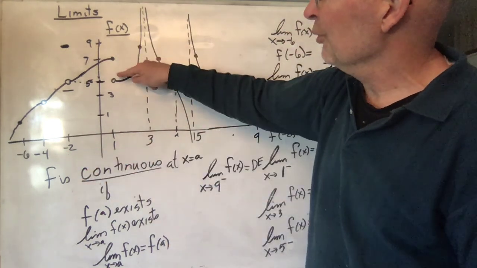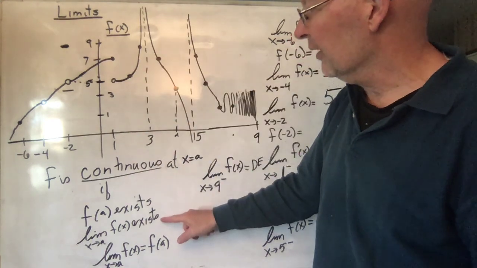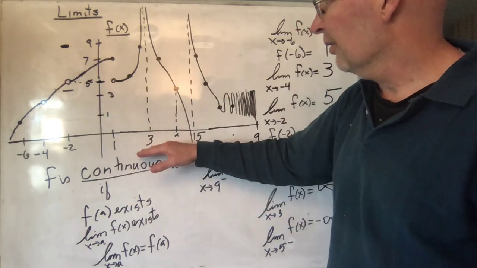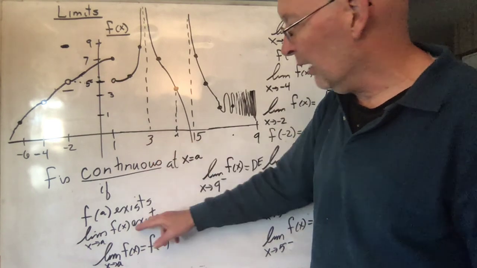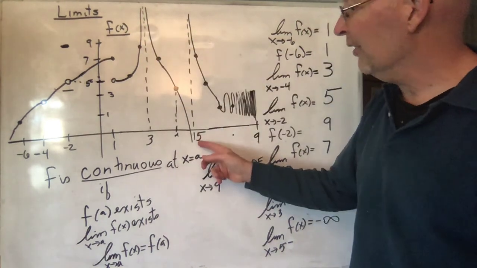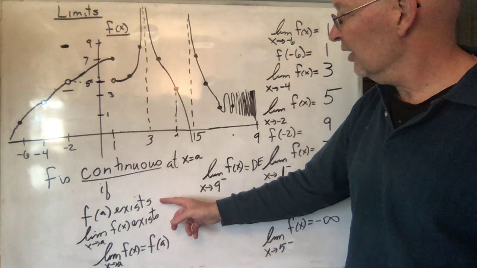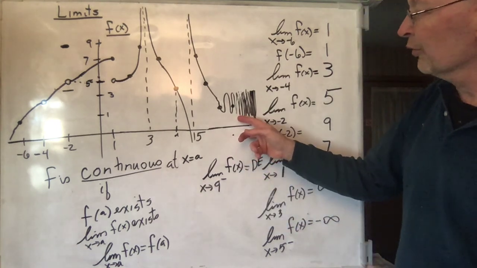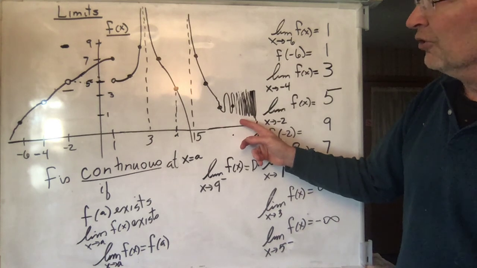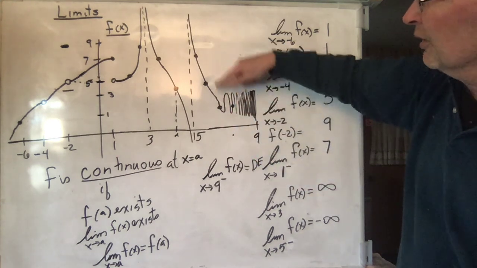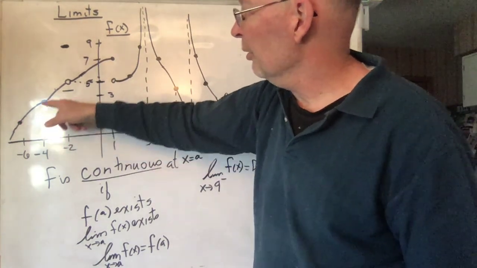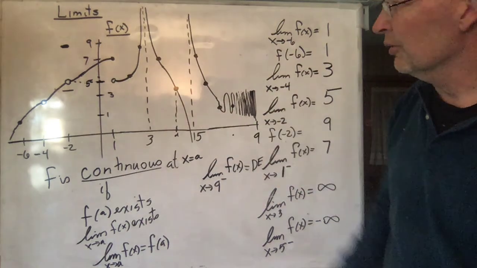At 1, it's also discontinuous because there the limit doesn't even exist. The one-sided limits do, but not the full limit. At 3, it's discontinuous because the value of the function doesn't even exist at 3. It just goes up along the asymptote. Same thing at 5, the value of the function doesn't exist. And here, finally, when it just goes crazy up and down, there's no limit, and so the function is not continuous there. So to be continuous means that basically you can draw it nice and smooth without any break. So it's continuous there, but at all these other places, it's discontinuous.